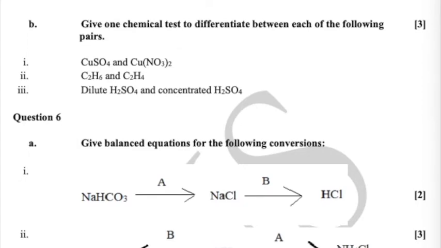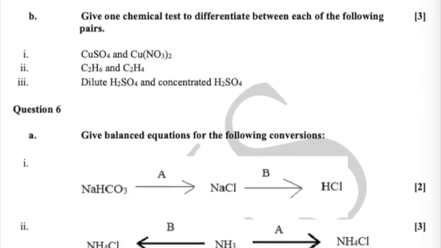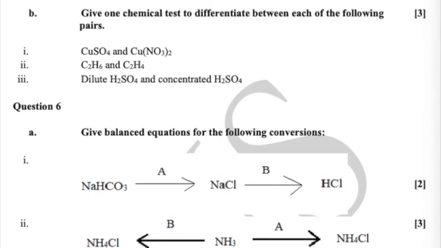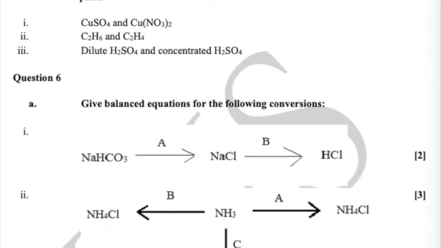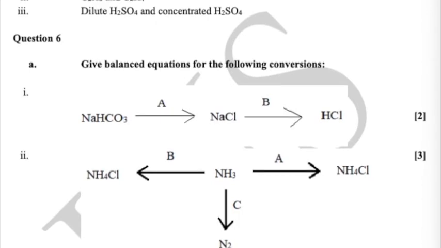Guys, for the concentrated and dilute sulfuric acid, you can do the acidic nature test. Cu plus dilute H2SO4 will liberate hydrogen, whereas it will liberate sulfur dioxide with concentrated. Yeah, there are many tests. We can use any metal, right? Like zinc, copper, anything. Yeah.